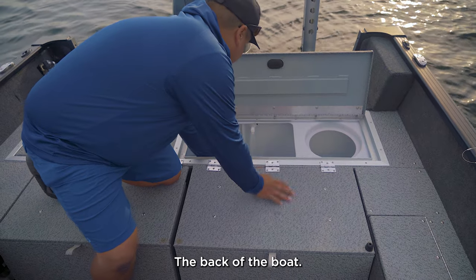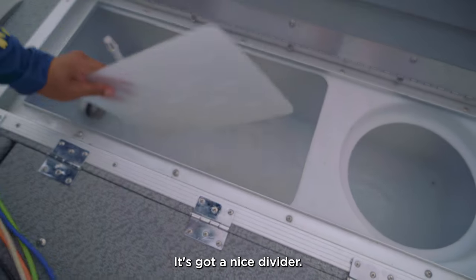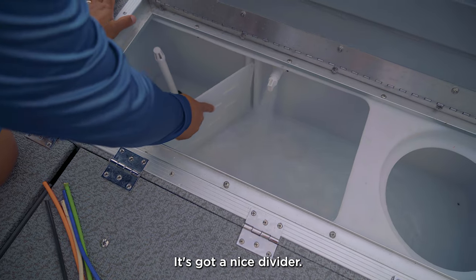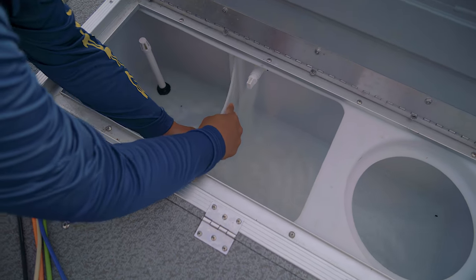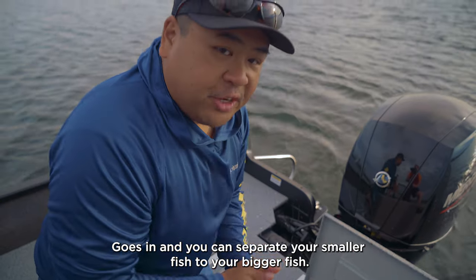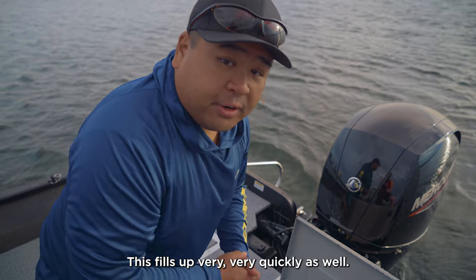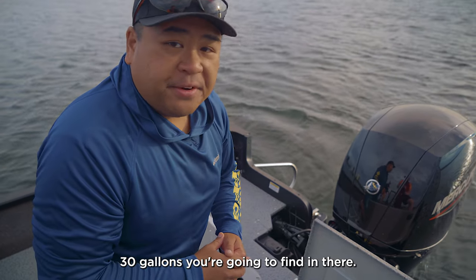The back of the boat, we have your live well. It's got a nice divider that goes in so you can separate your smaller fish from your bigger fish. Kind of keep them calm a little bit. This fills up very, very quickly. It's about 30 gallons that you're gonna find in there.